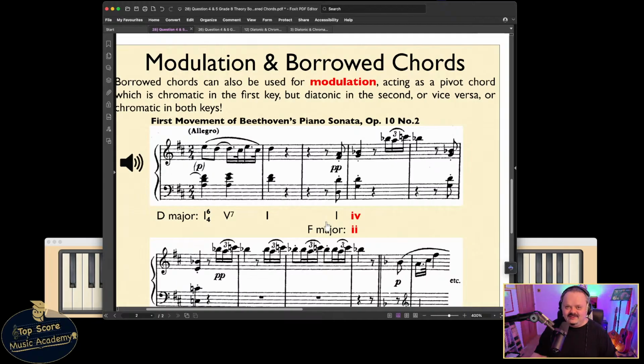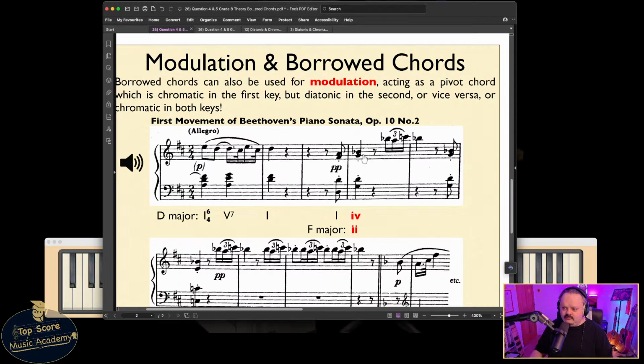Yeah, you can use that as a borrowed chord. Here, for example, in D major, your borrowed chord 4 is this G minor chord. So remember, if you're in D major, that's our tonic chord.